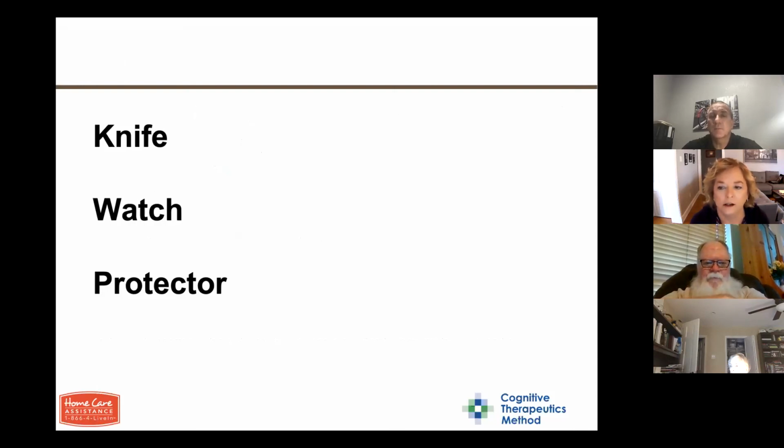What are we supposed to do? They have in common. What kind of binds those words together? What kind of protector do they mean? Well, the protector they're referring to here is what a lot of engineers use. Oh, the safety equipment. No, it's more the old, you know how in the old days people would carry around five or six pens in their pocket? Oh, okay, pocket protector. Yeah. So the triple bond here is pocket, right? Pocket knife, pocket watch, pocket protector.